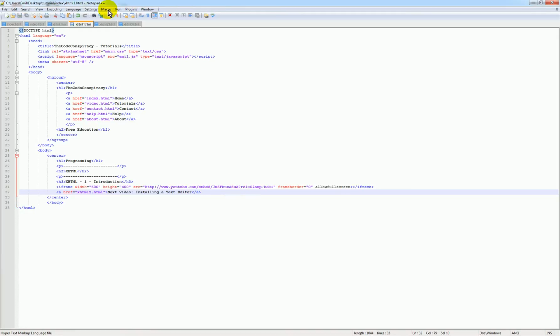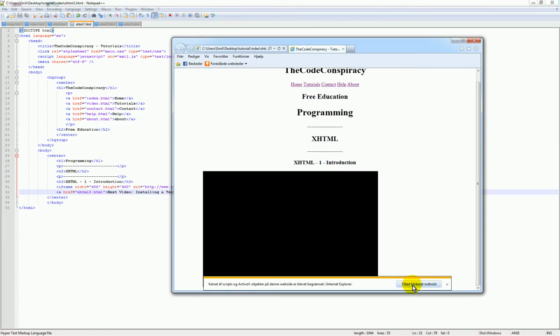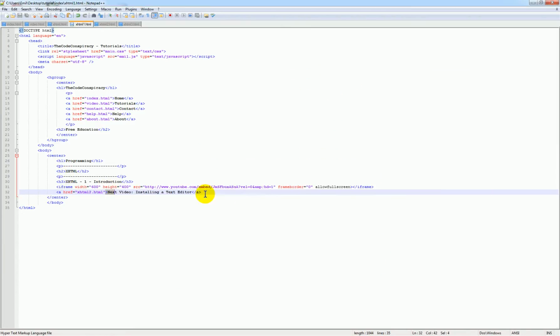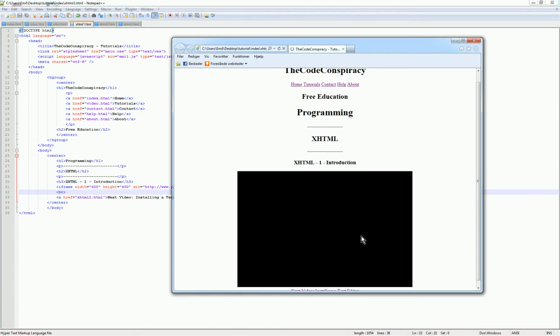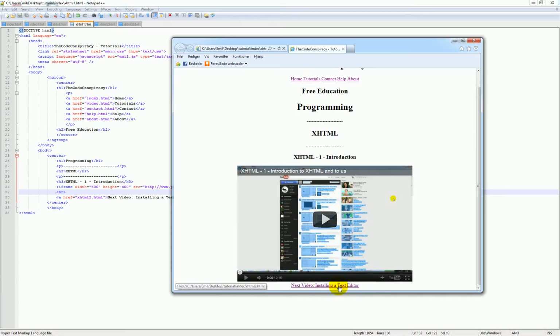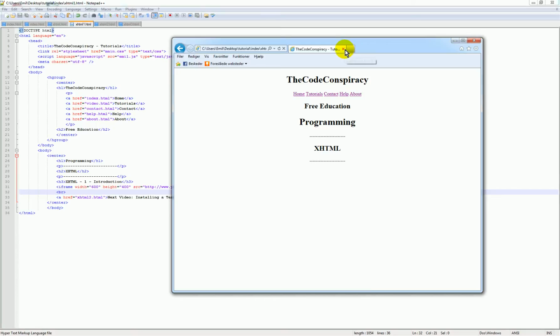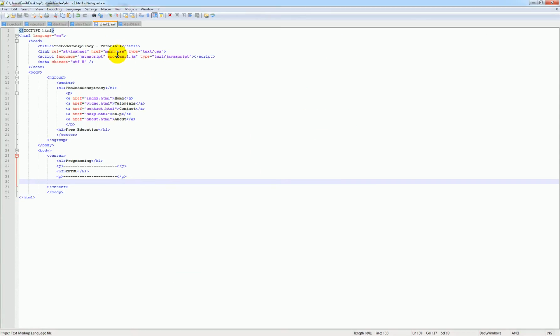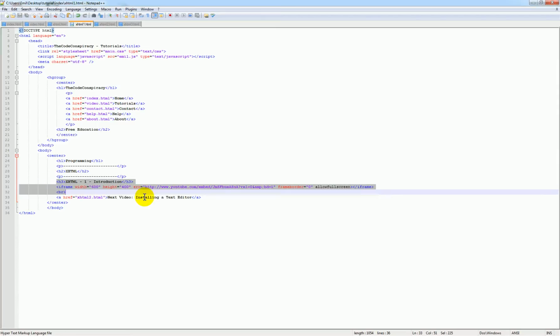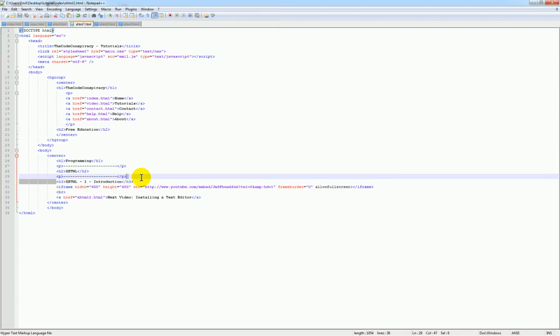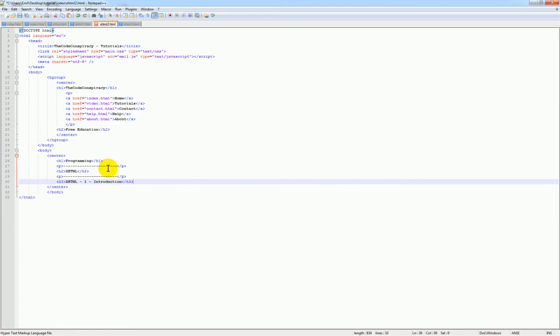Right? So if we go ahead and run this now, you can see this is getting better and better. Actually we just need to make a break here for it to look properly. But here you can see next video installing a text editor. Right? So here you can see it goes to the next window here. So I'm gonna copy this here, put in here and type in 2 and then installing a text editor. Right. Alright, so I'm gonna go on YouTube again.